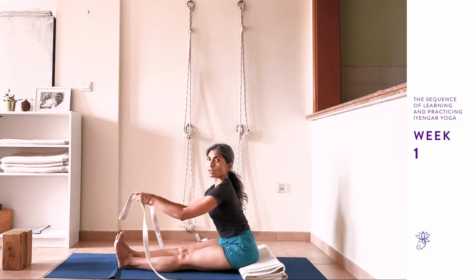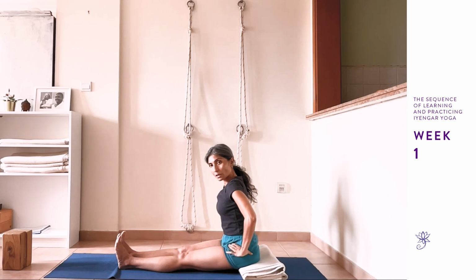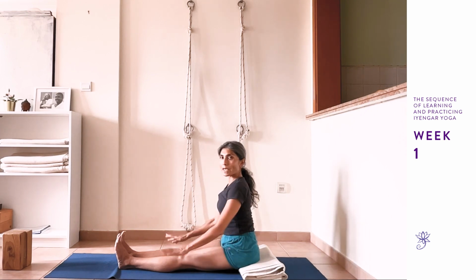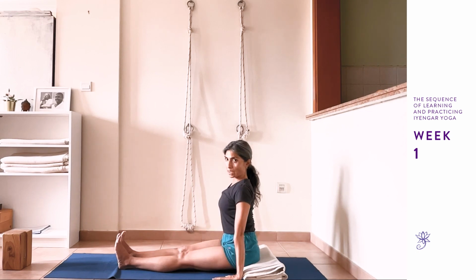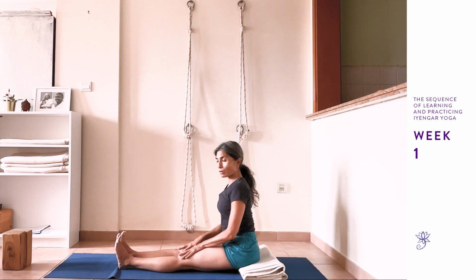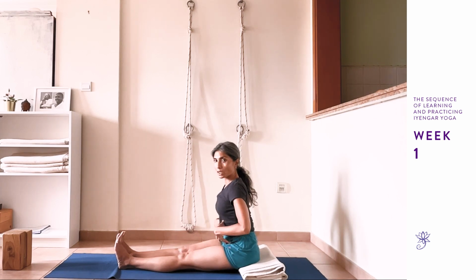Now release. Now we go forward for a little bit of Paschimottanasana. However, if you have any back issue, it's best if you stay more upright in Dandasana. If you don't have any back issue, you've been practicing Iyengar Yoga for a while, then you can go forward a little bit, paying attention to the key points of what to keep lifted.